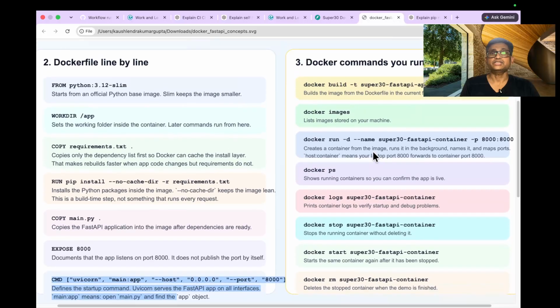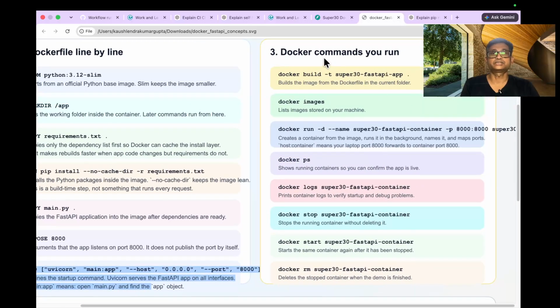Now these are some of the commands. docker build -t with the name of the image builds the image from the Dockerfile in the current folder. docker images lists all the images stored on your machine. docker run -d --name, this is the container name, -p, this is the host port.